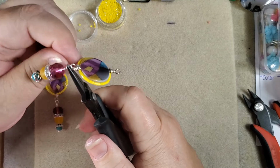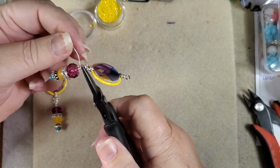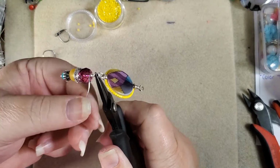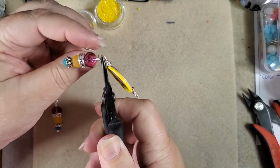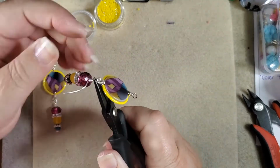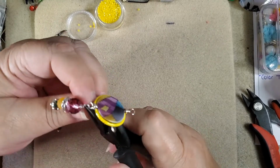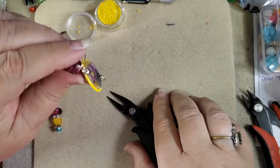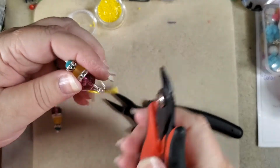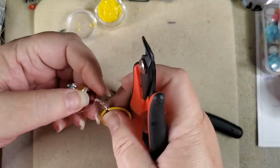Now you can wrap these with pliers or without. Just wrap your wire around here. That will look like it went over the top of the other. And then once you've got it, you'll try and get the wire to go to the back when you cut it, because that way you don't have that extra wire bit hanging right there and it looks much better. So now we're going to trim off our little extra bit of wire here.